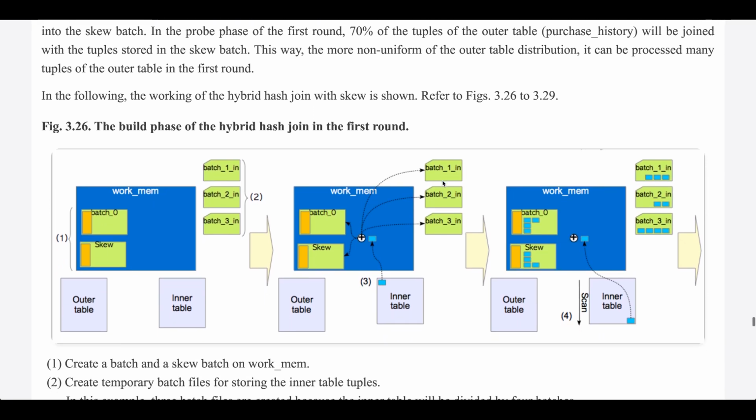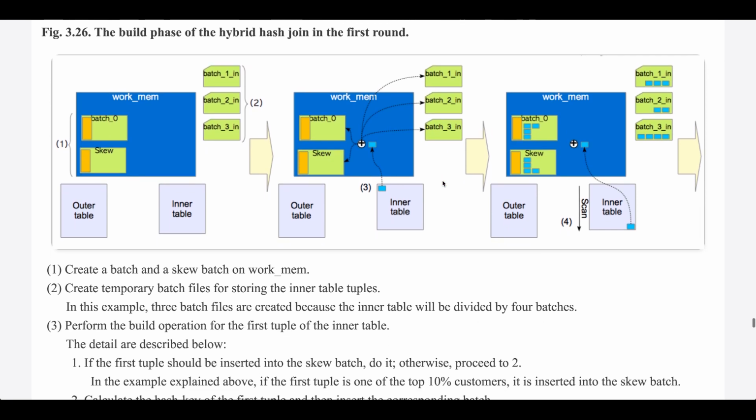The build phase. 1. First, create a batch and a SKU batch on workmem. 2. Create temporary batch files for storing the inner table tuples. In this example, 3 batch files are created because the inner table will be divided into 4 batches. 3.